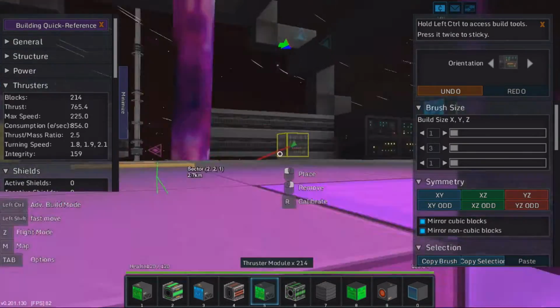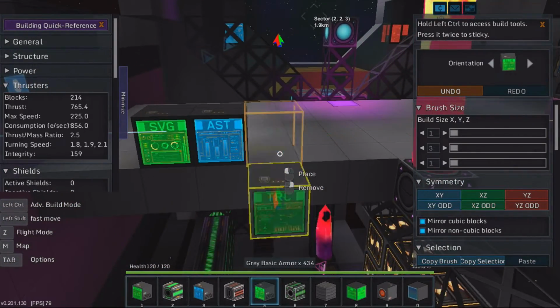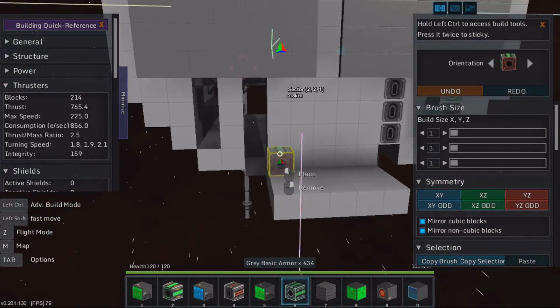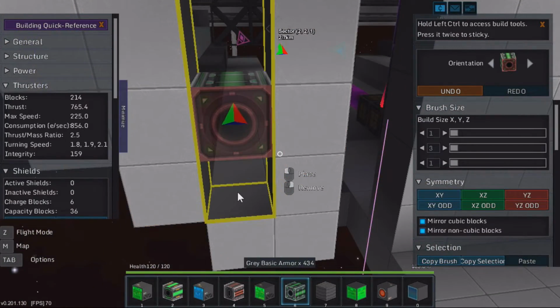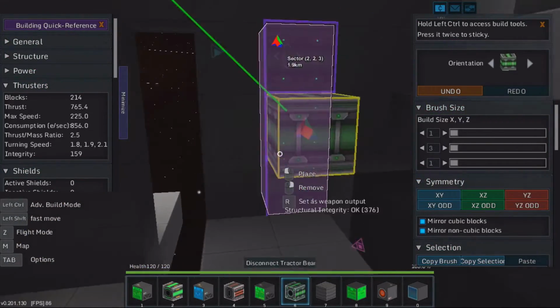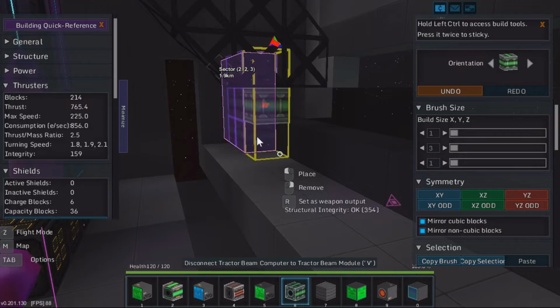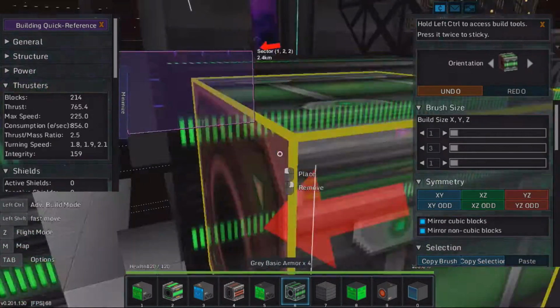This means if we repair another ship, it will steal blocks from our inventory. Then we of course have the tractor beam. And the tractor beam can be used to push, pull and move around other ships and objects. It's pretty self-explanatory, so we won't waste any time on trying it out, but it exists.